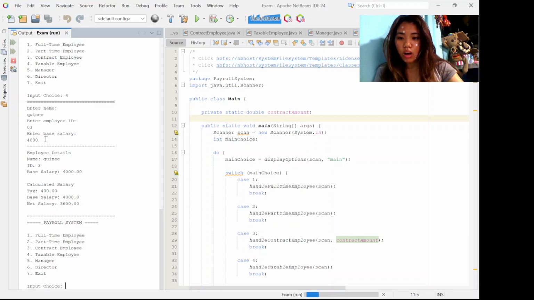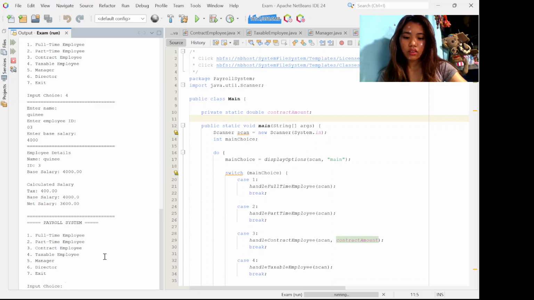For the taxable employee, since we have a 10% tax, the tax on 4,000 is 400, and when we subtract it from the base salary, our net salary is 3,600.